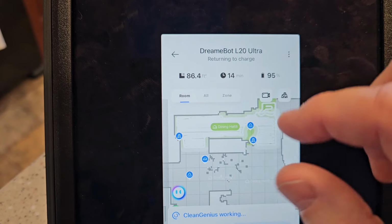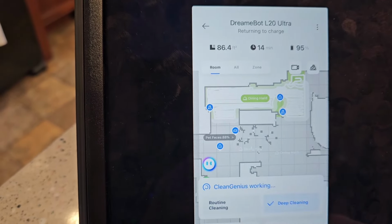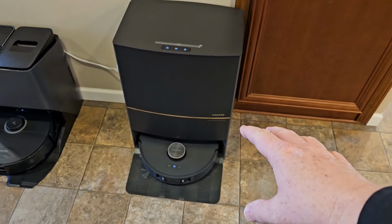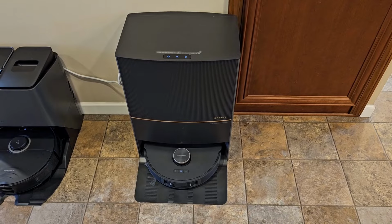Now it doesn't give you a no-go zone or anything. It just says, hey, there was an obstacle there. And it even recognized pet feces. There's the pet feces. So now it docked itself. It's reattaching the mop pads, and now it's gonna clean the mop pads.